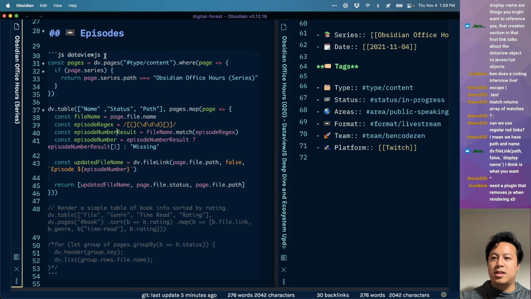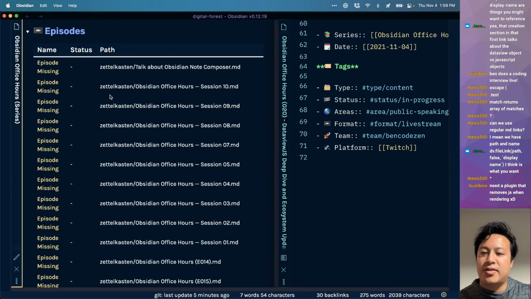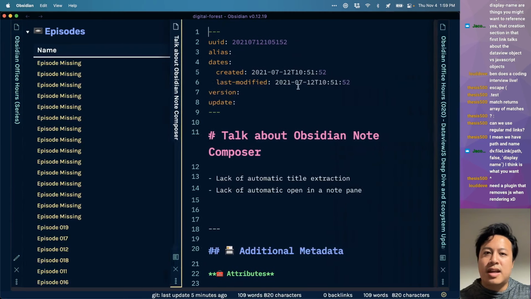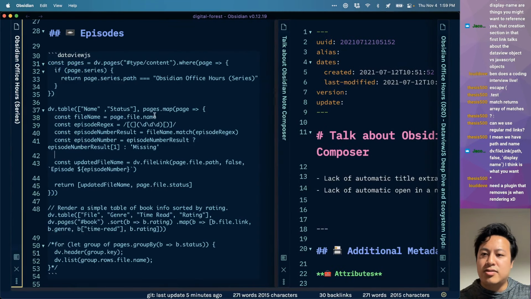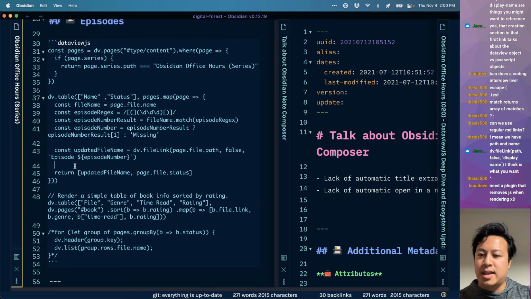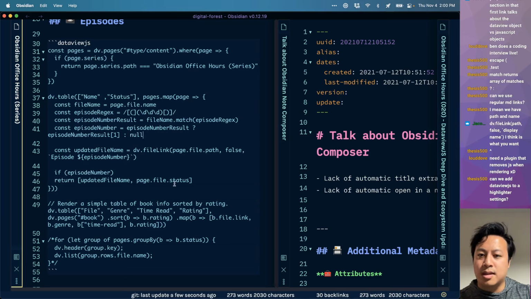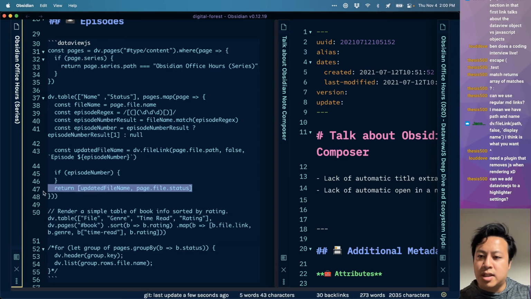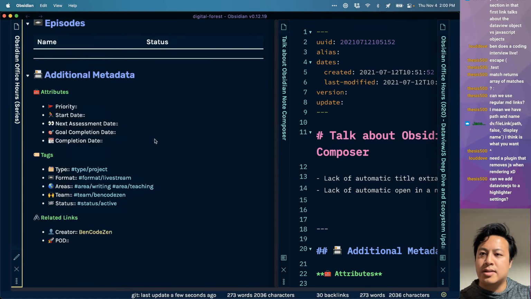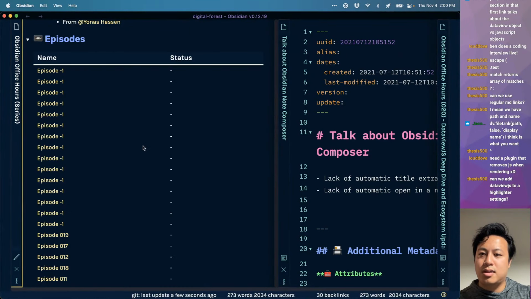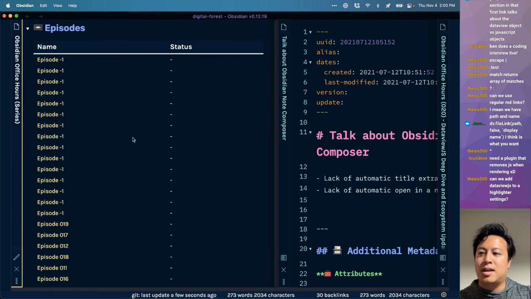Okay, so this is good. The reason why I say it's good is because now, inside of here, let's remove the path. Let's clean up the clutter a little bit. So that's better. Now I just realized that if there is no episode number, it really shouldn't show up at all. So I'd be willing to say, if episode number exists, then return it, otherwise null. Otherwise, you really should exclude all the other files. It did not like that. Did not like that one bit. Negative one? Okay. Not great.